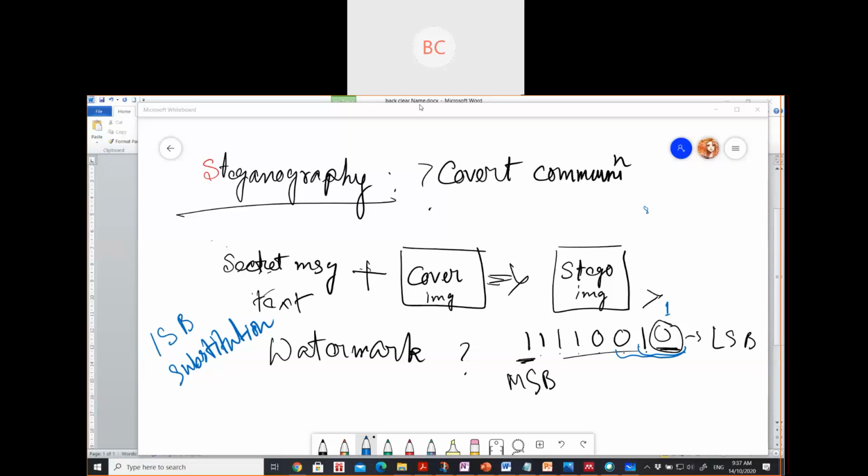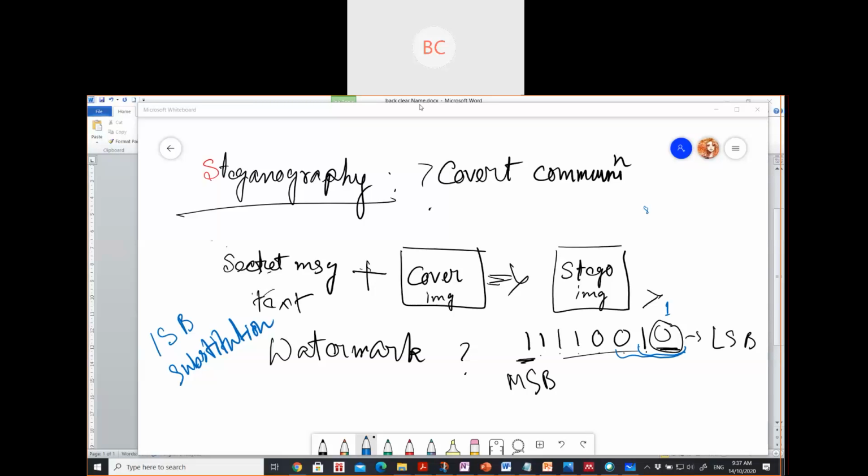So the main restriction is the capacity. Only a few messages can be hidden inside your steganographic image. And if you want to use audio as a cover, the same applies, though the process will be different. So you can do steganography using text, using images, or also using audio messages.